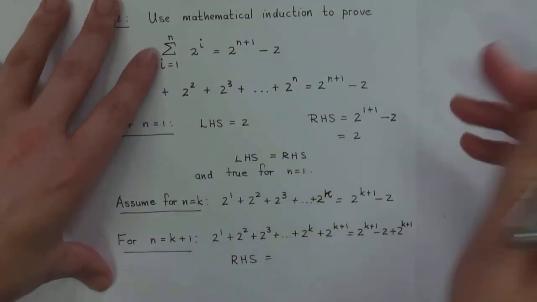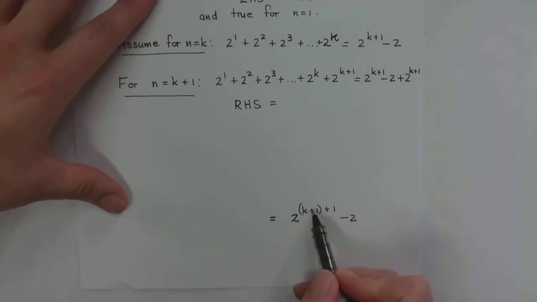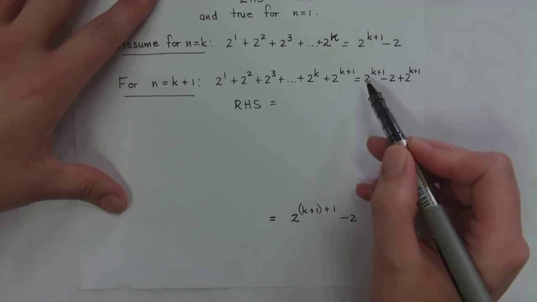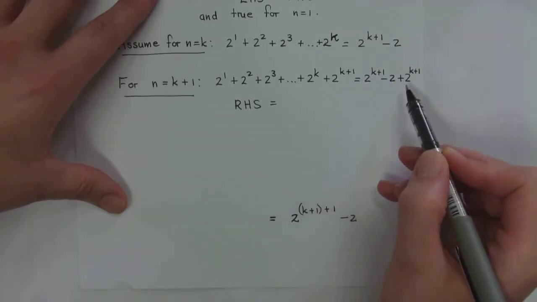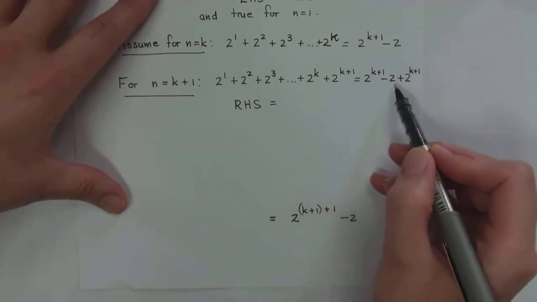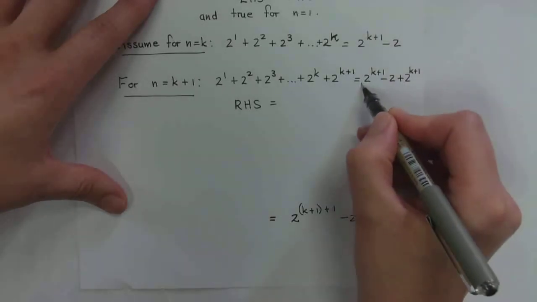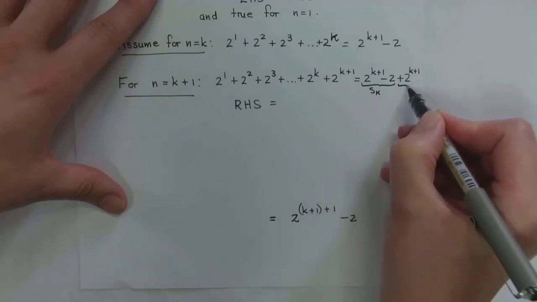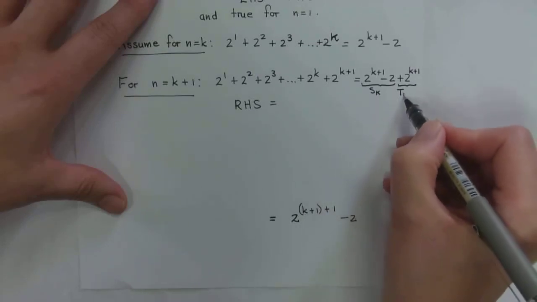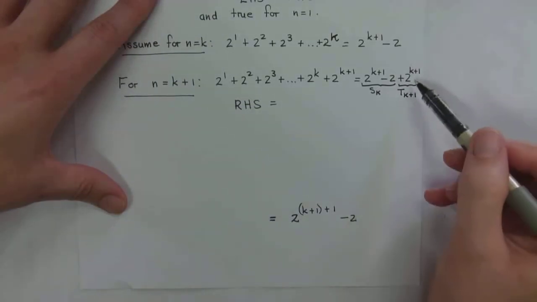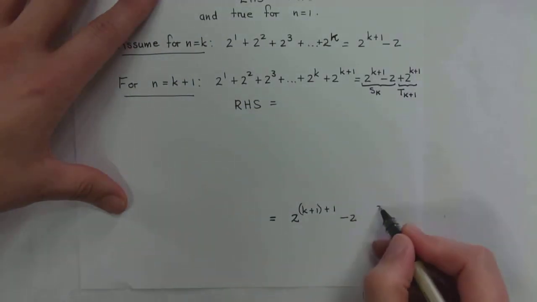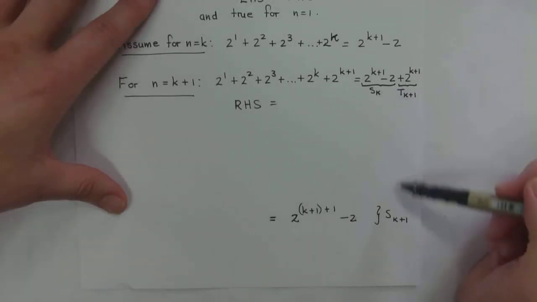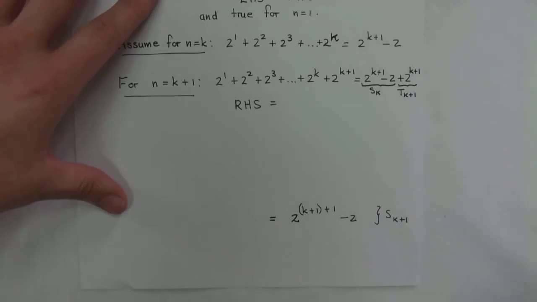Because I know if I can get that answer, specifically k plus 1, then I know that the sum of the first k terms plus, where did I get that? Sorry, here. The sum of the first k terms, which is over there, let me just write that down again so you can see. So the sum of the first k terms plus the next term. I'm trying to prove that this is equal to this, which is the sum of k plus 1. Again, people, this is not part of the formula. This is just to explain what I'm trying to do.